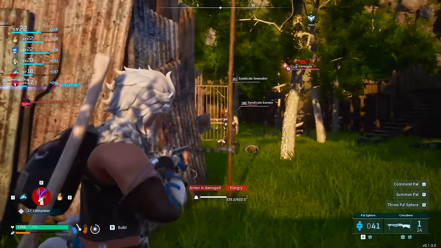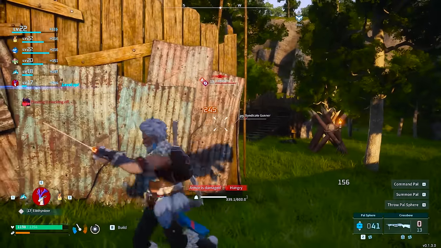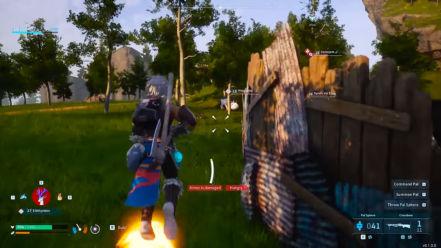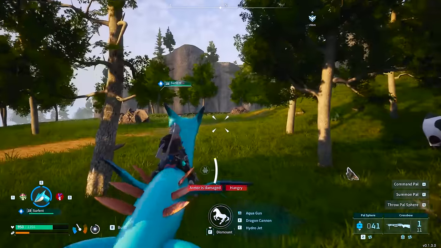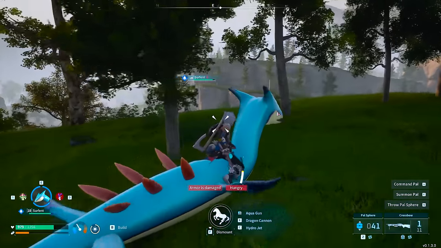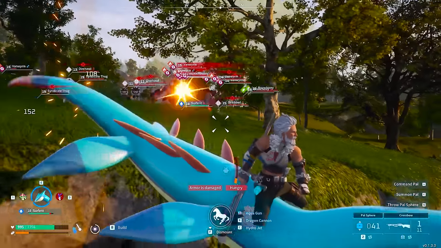Gotcha. And, oh, almost had it. I have so little health. I don't even know why I'm... Oh my goodness! Dude, there's stuff everywhere! Let's go. Lucky we have a backup plan. Oh, there is so much out here. I was trying to help you guys. What are you doing? Oh my goodness.